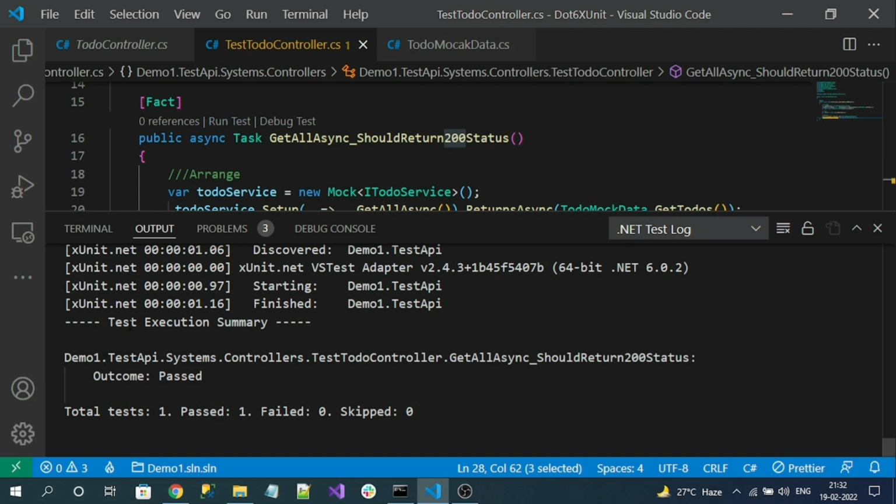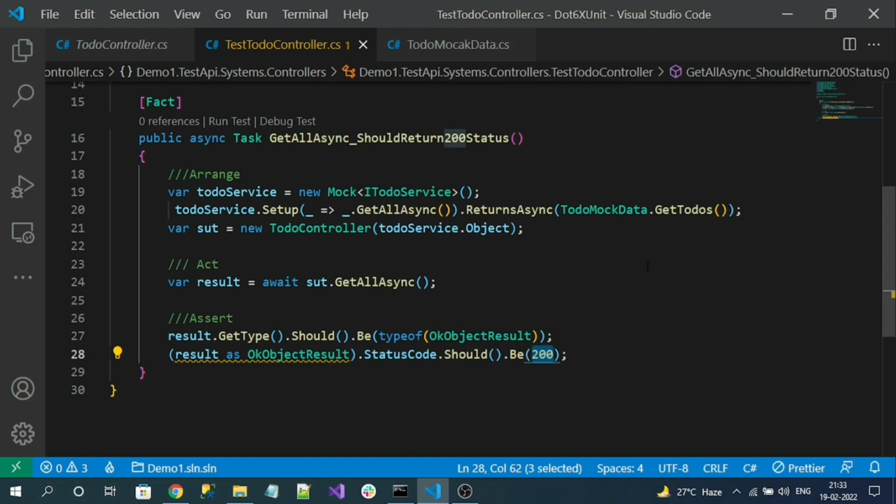You can see the test execution summary with my method name, and the outcome is passed. Total tests run one, passed one, failed zero, skipped zero. So that means we have successfully verified that our controller has been tested. What I expected is the same output returned from the test.